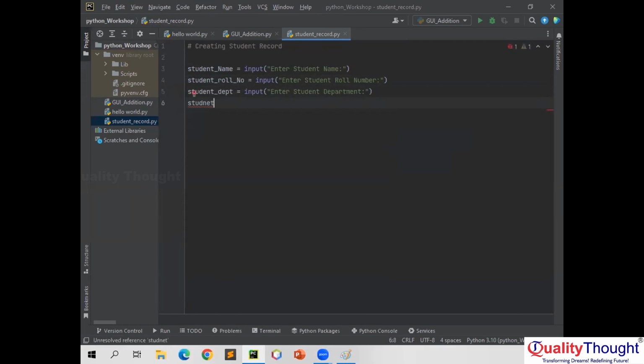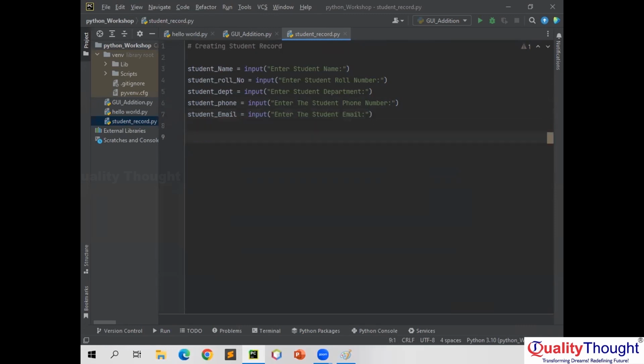I want to take it as student underscore, any other information like phone number. Phone equals input, enter the student phone number. And what is the next one? Student email ID. I want to get the email ID with input: enter the student's email.